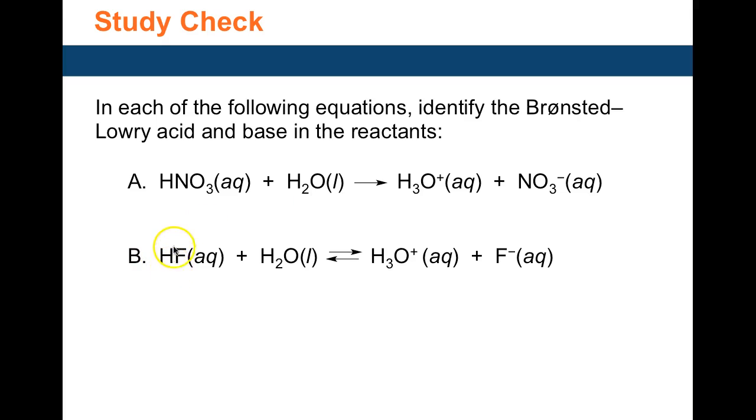So HNO3, nitric acid, is the acid and water is the base. Here in HF, the H is coming off and then it's joining up with water to form H3O plus, and what's left behind is the F minus, the fluoride ion. So hydrogen fluoride is an acid. The water is again acting as a base. The double arrow indicates that it doesn't really break up as much as HNO3. HNO3 is strong, and therefore you see that single arrow. All you're left with once it dissolves in water is just the ions. But in HF, more of the HF remains unbroken.